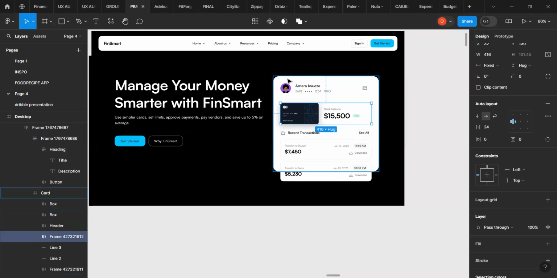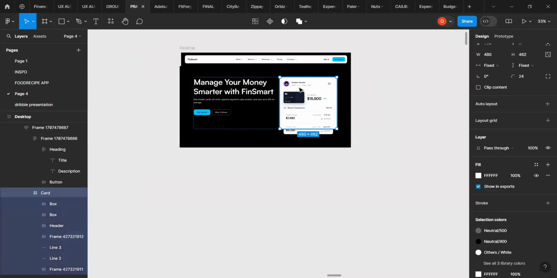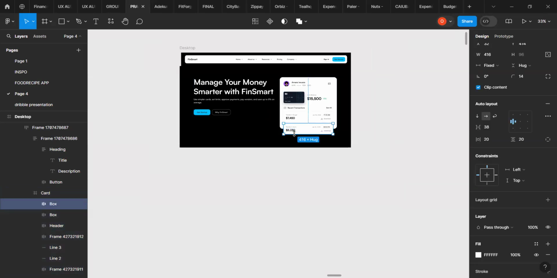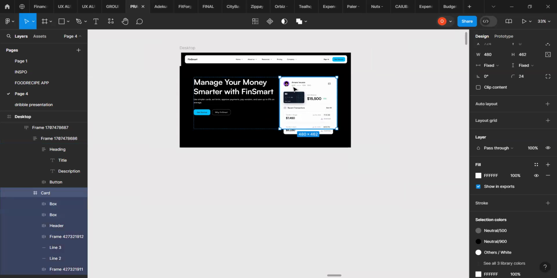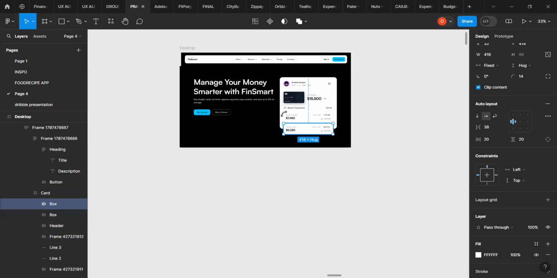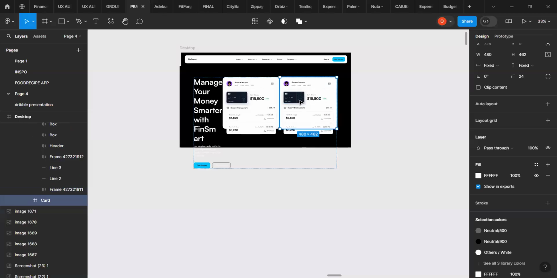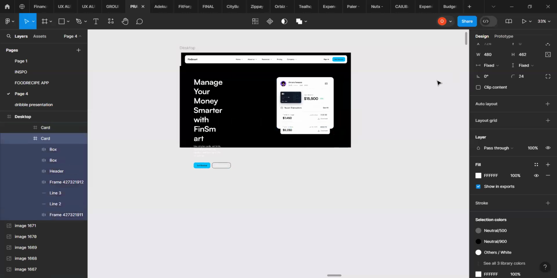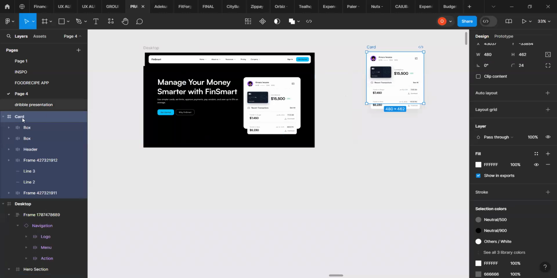So it's always better when it's an image, right? So what I did is Control D. I'm trying to duplicate. I'm going to download it and then make it an image.